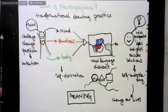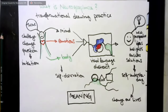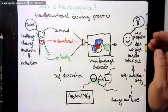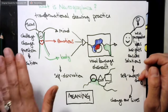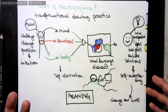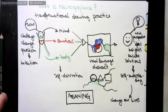And I just wanted to come back to this for one more second to allow us to see that now we're at the other side of the drawing and we can see, okay, what changed? Did something change? When I look at myself in the beginning and I look at myself now, how do I feel? Do I understand something about myself better? And if the answers don't come up right away, please do not give up.